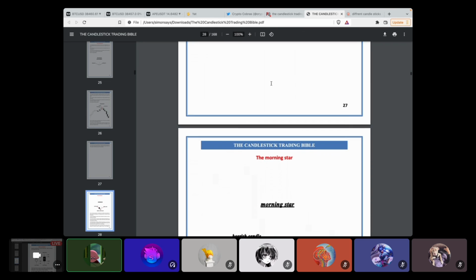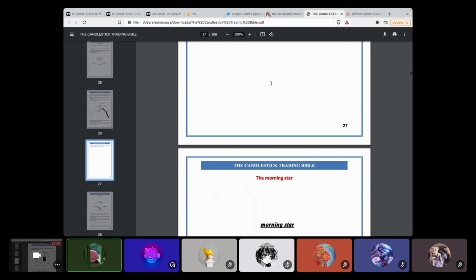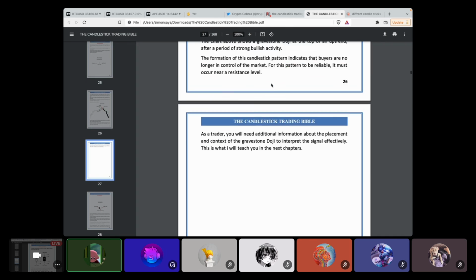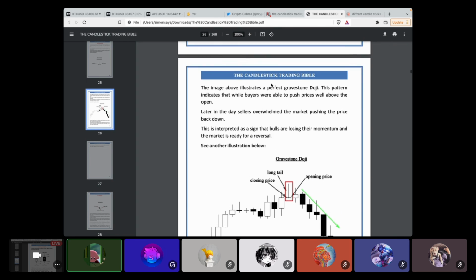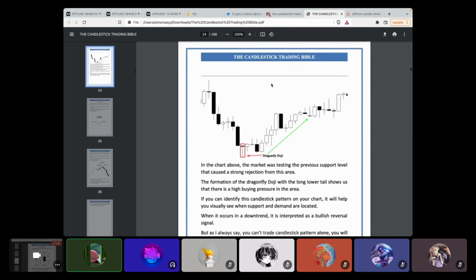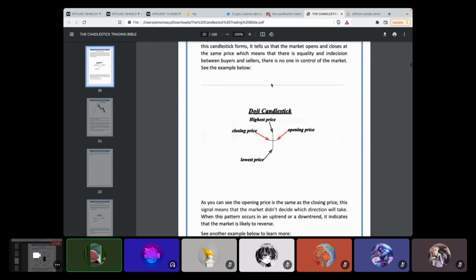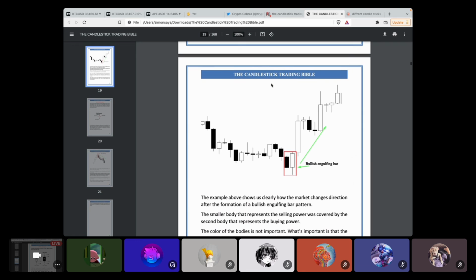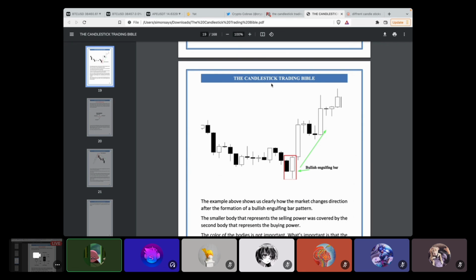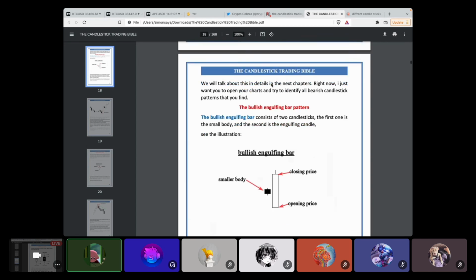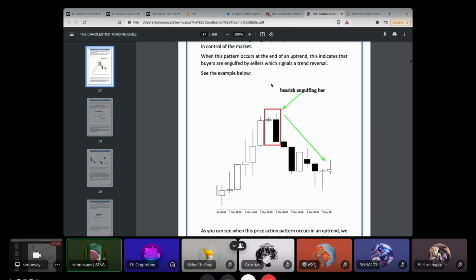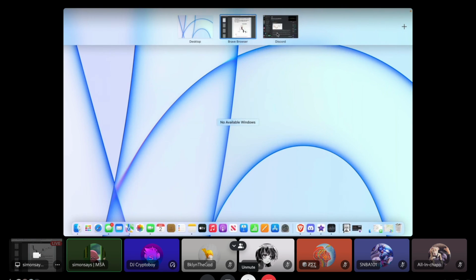And yeah, that's about it for today, guys. Not going to go into the Morning Star or anything else. I feel like those are a little bit more advanced. These are the 4 things that we should really be focusing on right now: Dojis, engulfing candles, Dragonfly Dojis and the Gravestone Doji. That's gonna really take us to the next level.